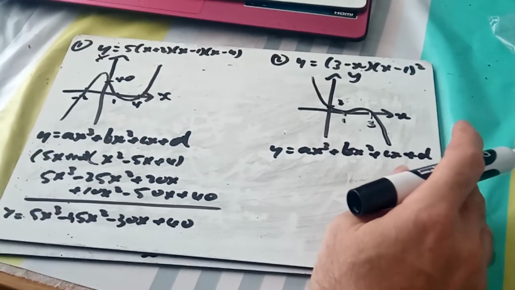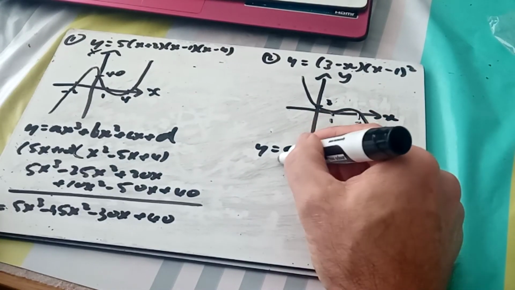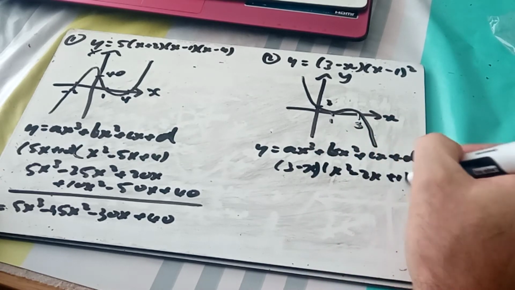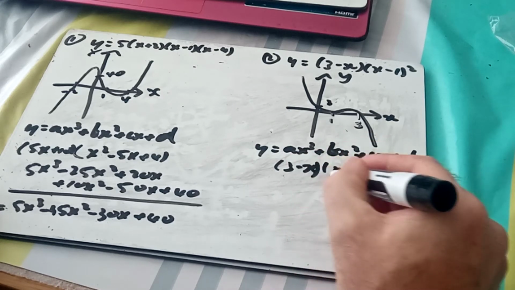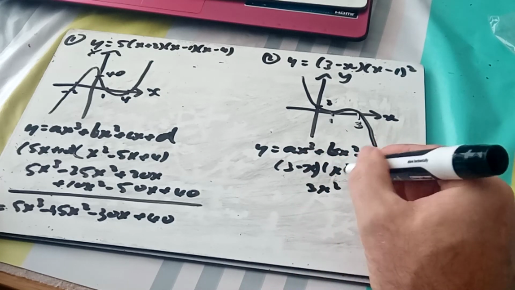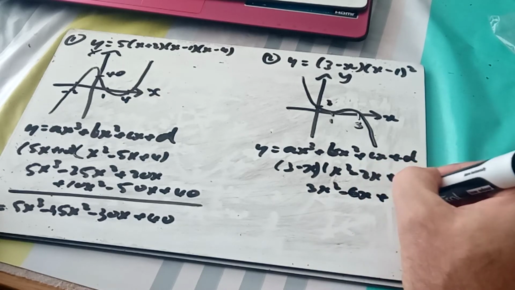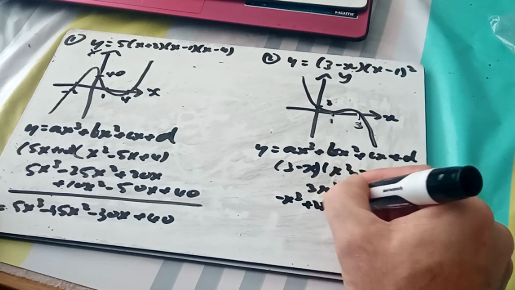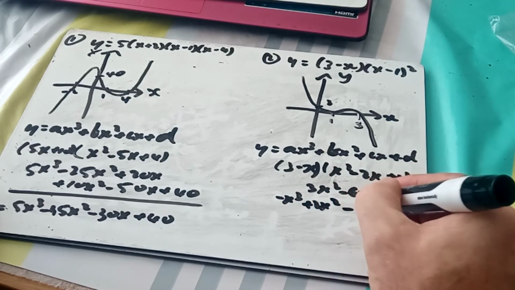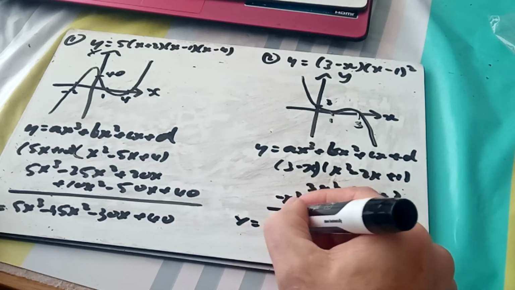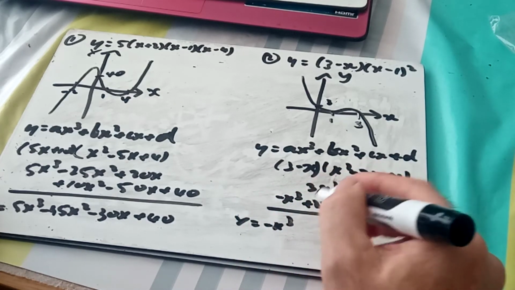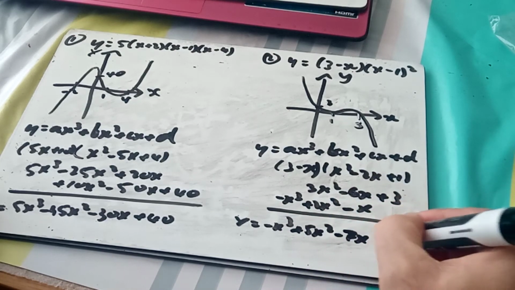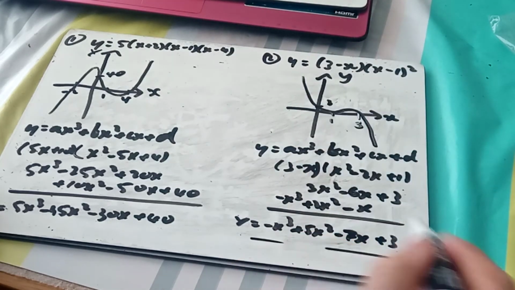And expanding it, I'm going to say y equals 3 minus x, bracket, x squared minus 2x plus 1. So times by 3, 3x squared minus 6x plus 3, and times by minus x cubed plus 2x squared and minus x. Lump all together, y equals minus x cubed plus 3 plus 2 is plus 5 of them, minus 6 minus 1 is minus 7 of them, and then that plus 3, which is my constant, where it's crossing the y-axis there. That's that.